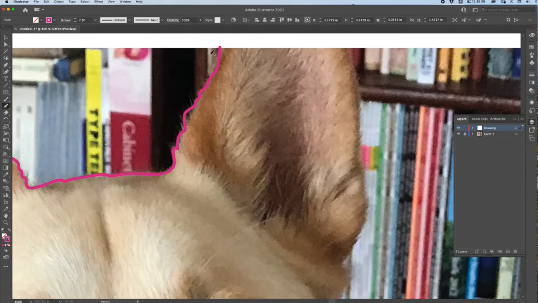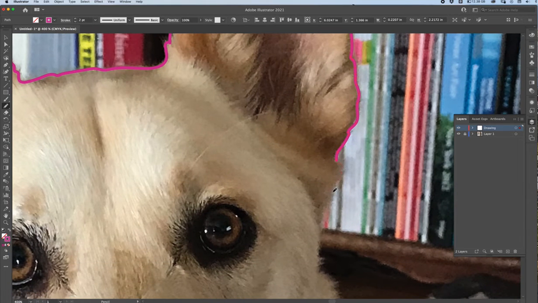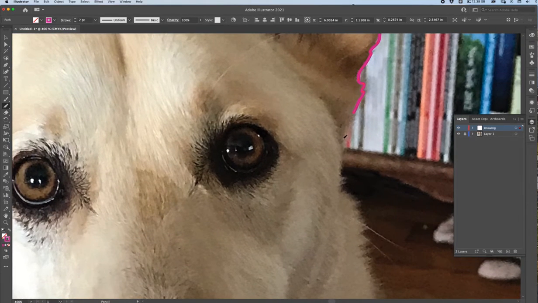All right, and so that line is going to end there. I'm going to start a new line. If I was using the pen tool, it would not allow me to do this. It would force me to create an actual object instead of just a line. So those are the subtle differences between using the pencil tool and the pen tool.